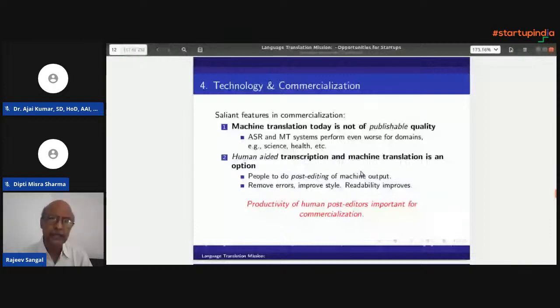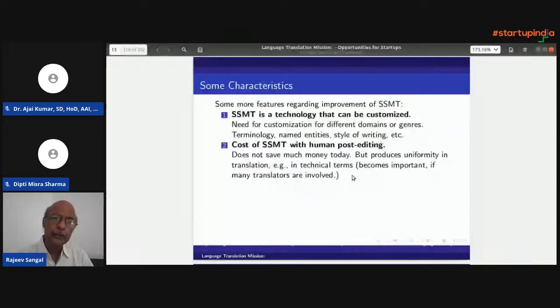So the technology that we have should also be customizable rapidly. One may want to change the domain from mechanical engineering, one may want to translate political science, or one may want to translate documents related to commerce or insurance. So it's rapidly customizable. And the cost of human post editing, so improving the productivity of the human translator. I believe that in the next 5 to 8 years, the productivity of the human translator will go up by a factor of 10. And right now, we have already reached that the human productivity has become twice. So if in 1 hour, a human translator could produce 1 page, they should be able to produce 2 pages. Now, this depends, of course, on the domain. The domain customization has to be done. And after that, the productivity of the human translator or the post editor goes up.